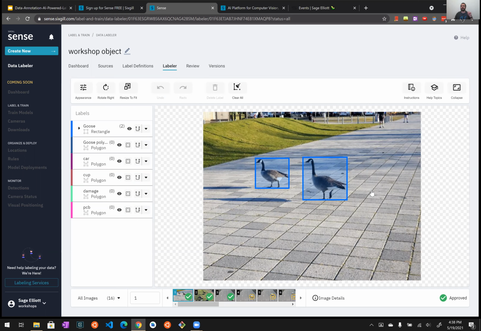And then I'm really excited for the auto label feature where I can just start labeling in here, train a model on that data, tie it back to my labeler, and then have it label pretty much any data for me. It's going to be so cool. Any other questions about labeling in general? Not even related to the tool or anything.